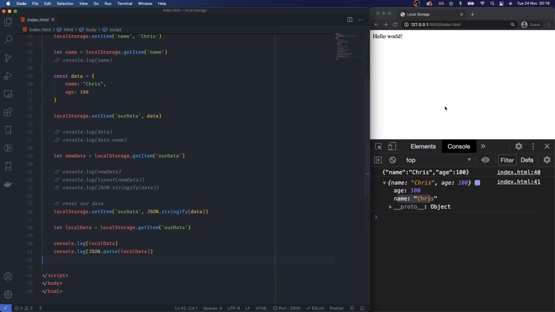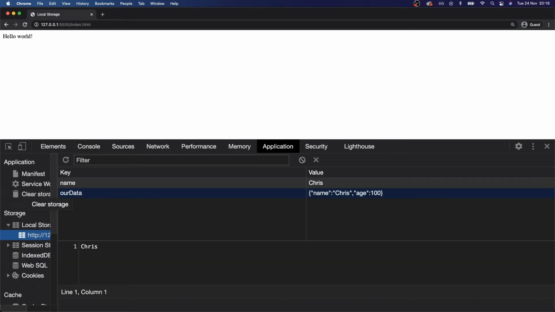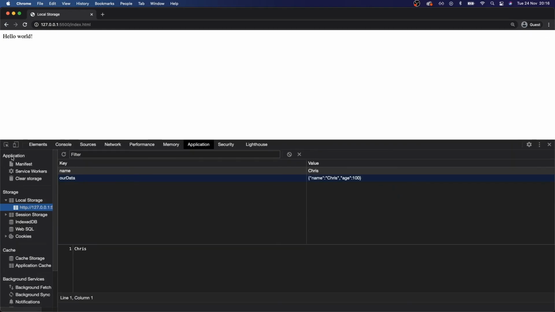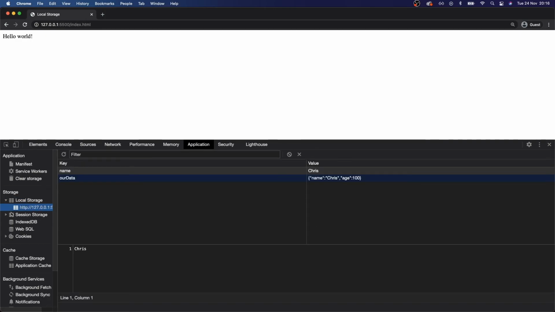Now, one final thing that I want to quickly show you. To view any local storage that has been set by the application, what you want to do is open up your DevTools. You want to go to Application, and down on the left hand side where you'll see storage, let me just zoom out, it's quite large. You'll see storage. Click on it, you'll have local storage, and then you'll have whatever has been set by this URL. So in this case, we've just set name, and that is equal to value.